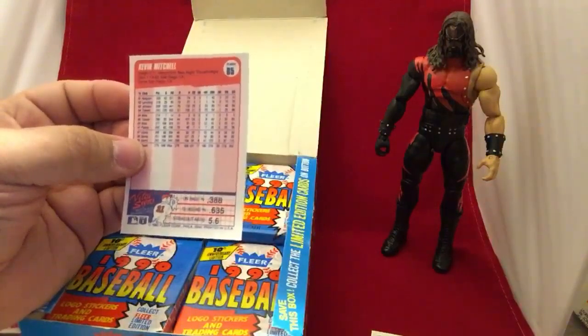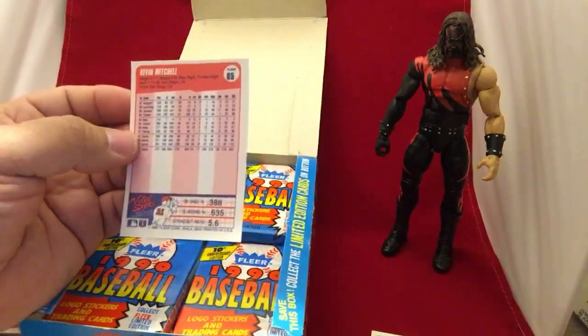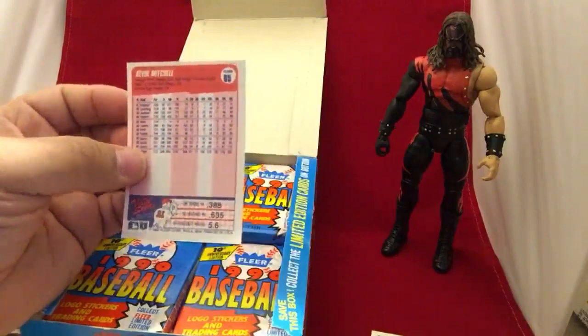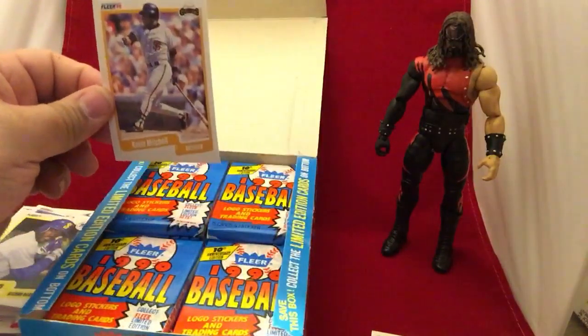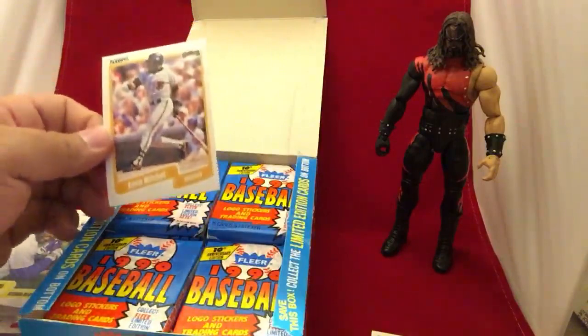125 RBIs. Dude had a monster season in 1989, I'm sorry. 47 home runs, 125 RBIs, .290 batting average, slugging percentage of .635. That is amazing. That's the MVP. But unfortunately, they did not win the World Series. They didn't even win a game. The Oakland A's beat the Giants 4-0.